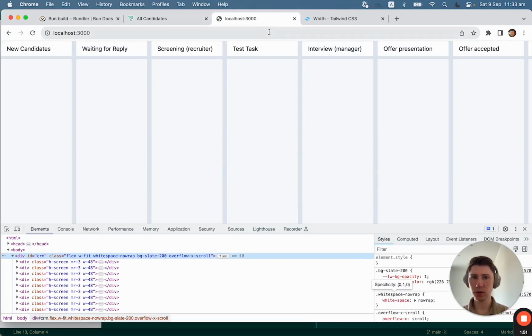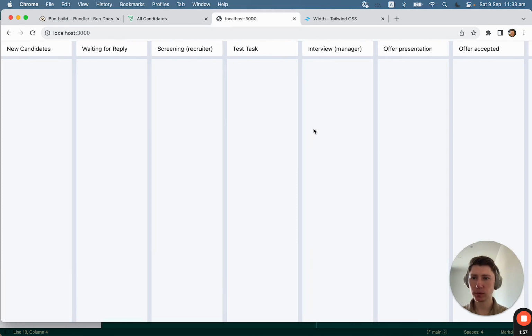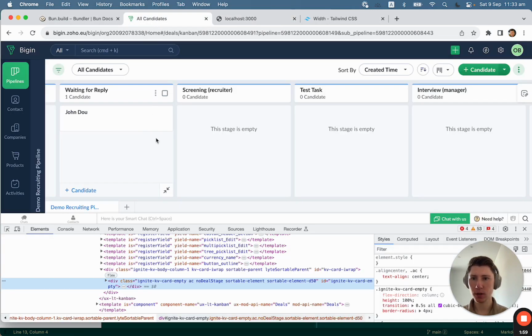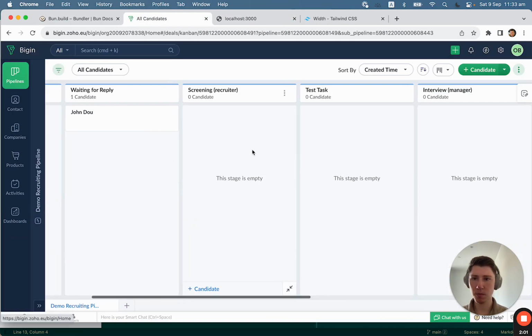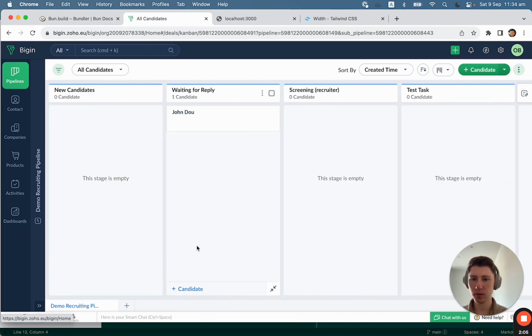What do we have? So we have the columns ready. They look okay for now. Let's add a candidate. So, or it will be like any kind of entity that we wanna manage this pipeline with.